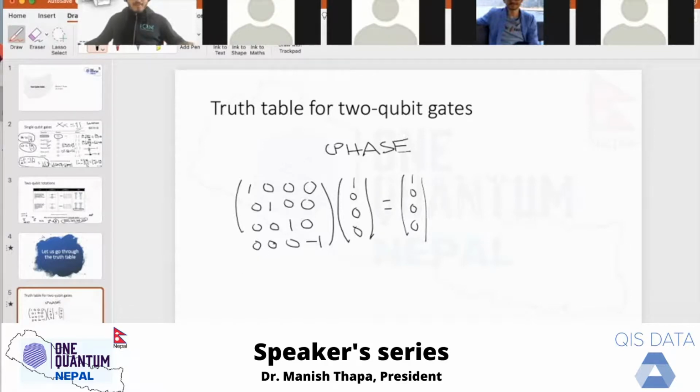Now if you apply this on, for example, the 0, 1, 0, 0 state, it will give you the same thing. Now if you apply this on 0, 0, 0, 1, so what does it do? You multiply this, it gives you 0. You multiply this row with this column, still 0. This row with this column, 0. And now you multiply this row with the column vector here, it gives you -1, which you can write as -1, 0, 0, 0, 1, right? So this was the 1, 1 state. It gave you the -1, 1 state, right?